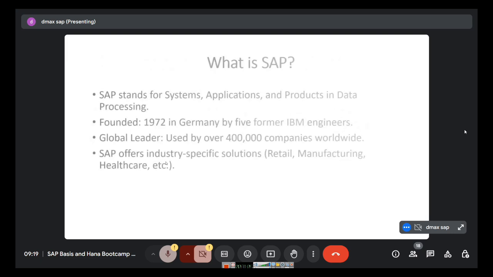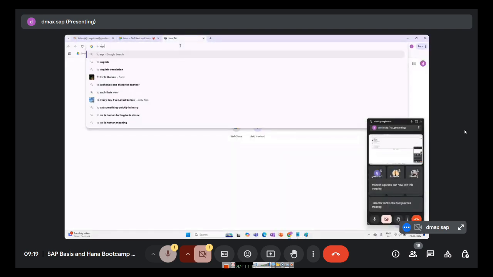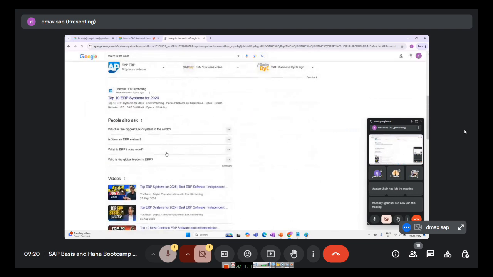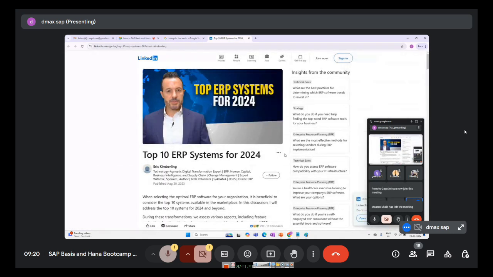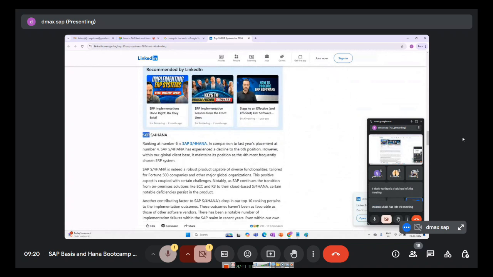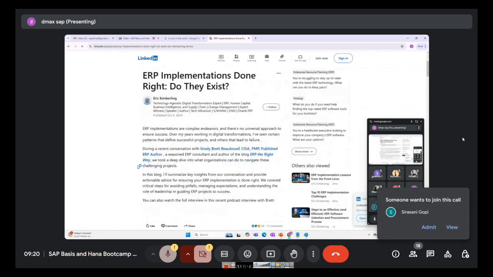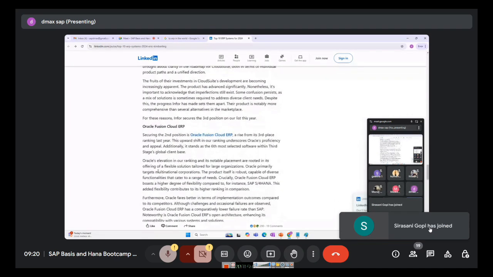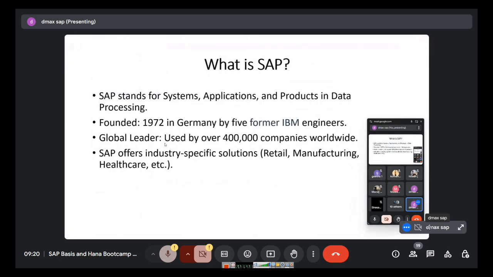There are so many ERPs in the world actually. If you search for the top ERPs in the world, you can get it from Google. There are a lot. You can see here SAP S4HANA. SAP is one of the top 10 as of now. What is S4HANA? We can discuss it later maybe. Workday is one of the ERPs. Like that, there are many. Oracle Fusion Cloud ERP is there. Microsoft Dynamics is there. These are the big ERPs which can support whatever I told till now.